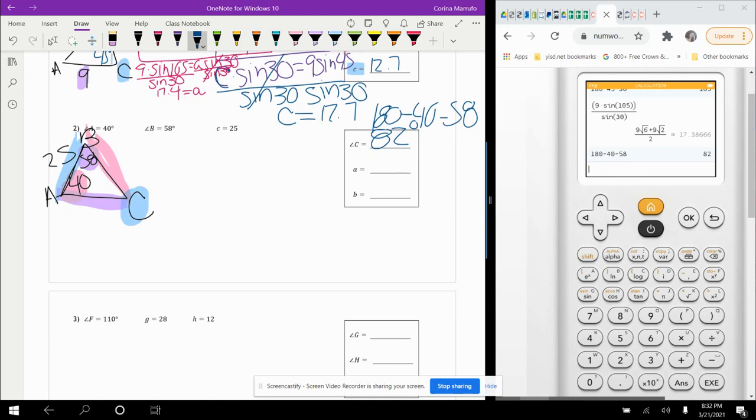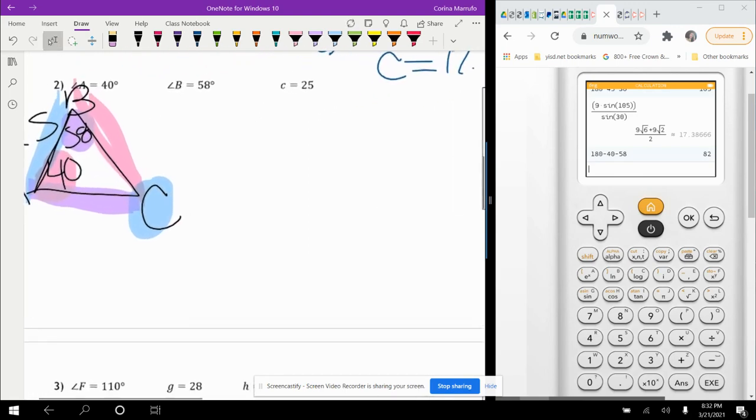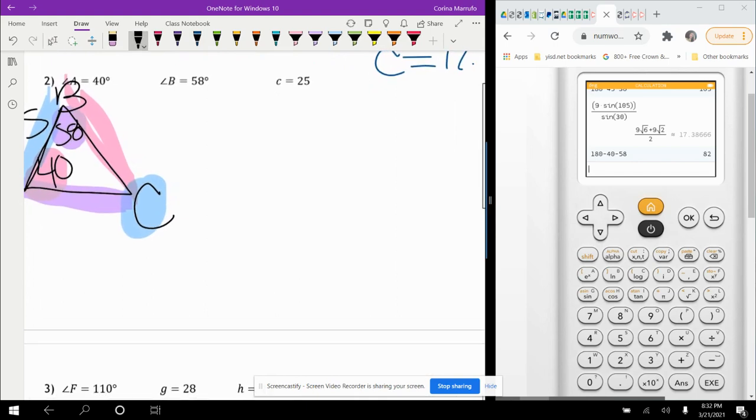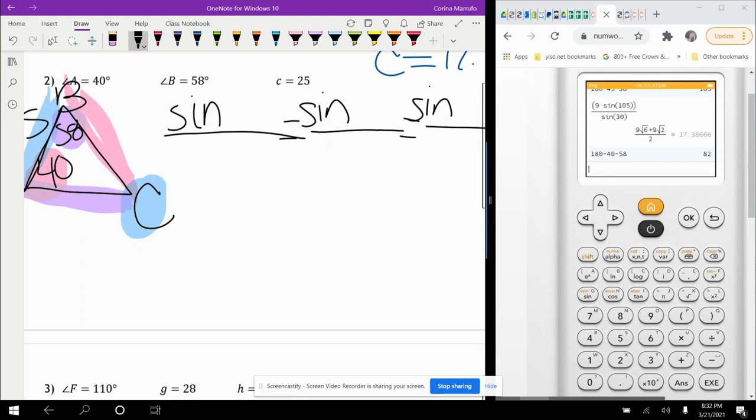And then degrees. Okay, so I'm going to go ahead and set up my sine functions like I did on the previous problem. So we write sine three times. So sine. Oh, I'm not going to leave a whole lot of space. And sine. Okay, so the first one is for A. So we know big A is 40.